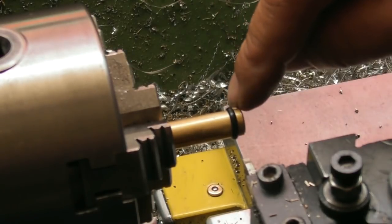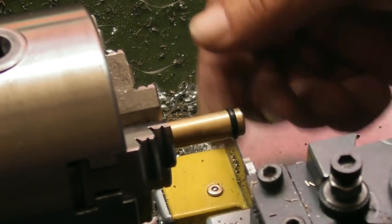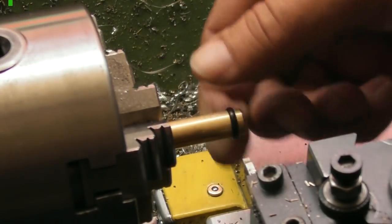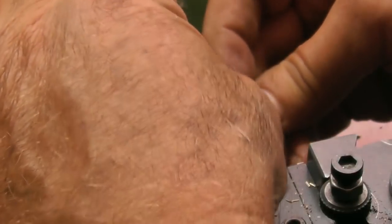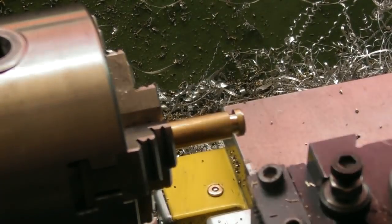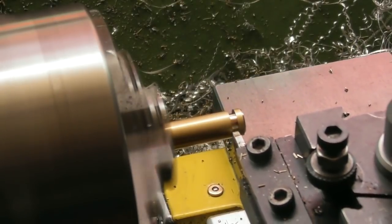luckily, my parting tool would put a wide enough groove in for the O-ring. But if I do go too deep, I can just part it off and try it again. So a bit of trial and error. But I've got an inch more material on here than I need. Or 25 mil. It's getting there. I can tell at a glance that's no good. It's getting more difficult to get out. So it is sinking down in the groove now. So that was 0.15 on the DRO.